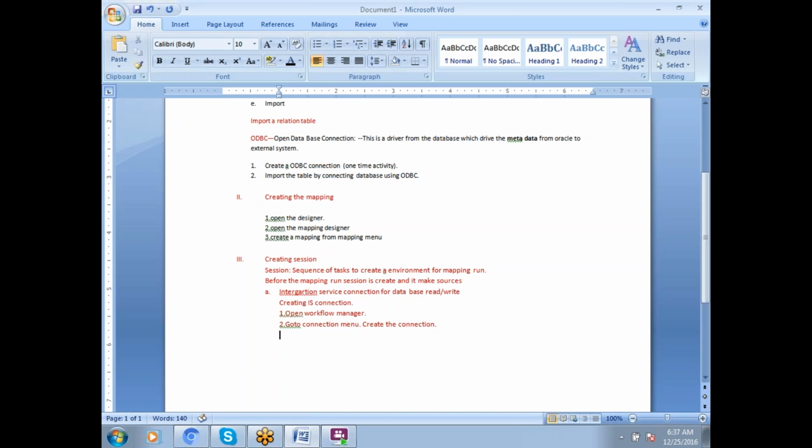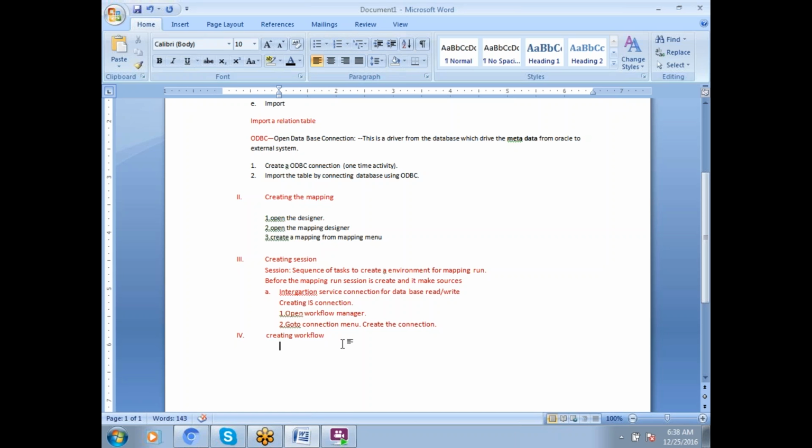Next, what is the next step? The next step is creating a workflow. See, what you did at the session time is create an environment, that's it.